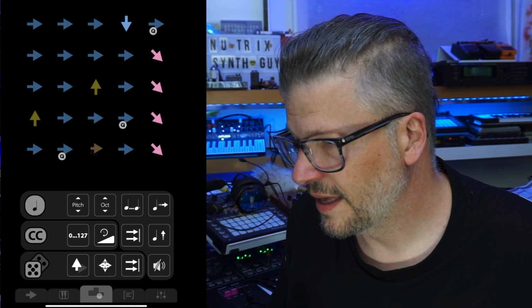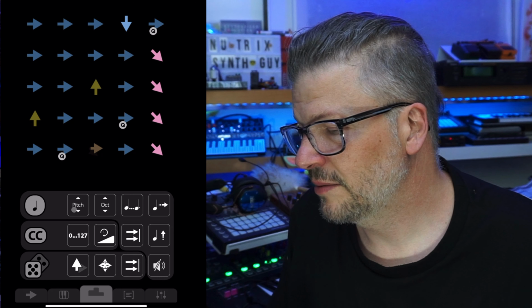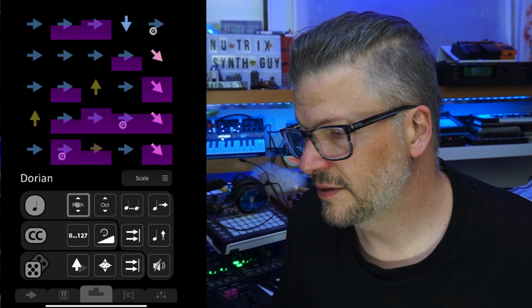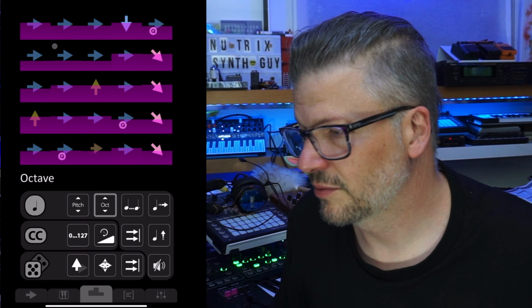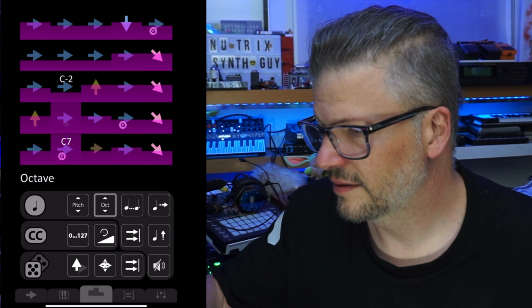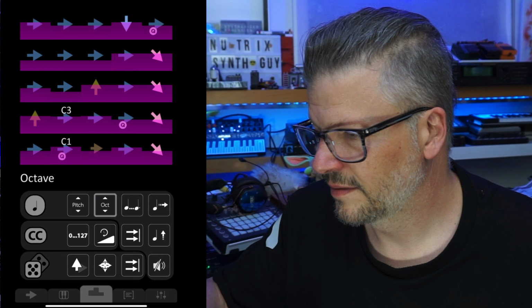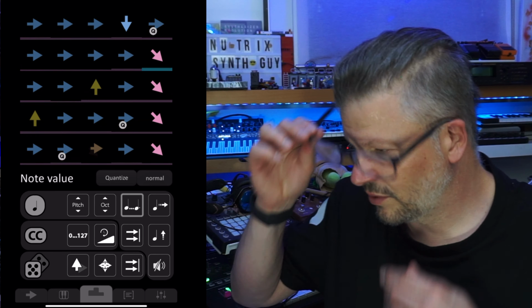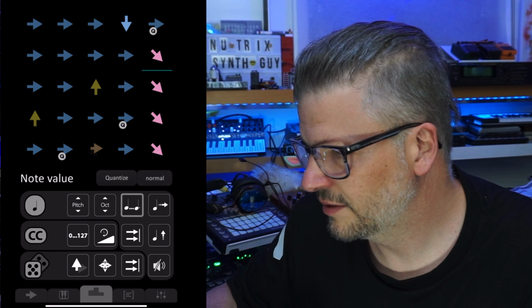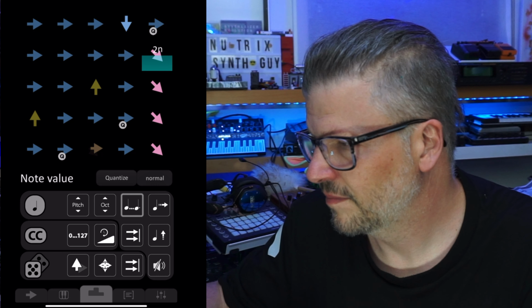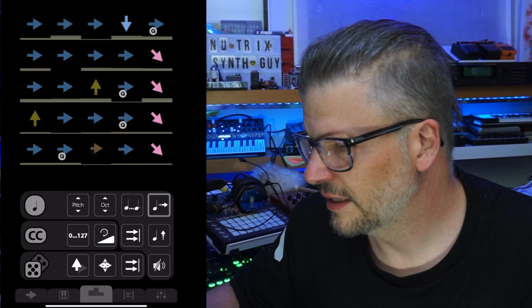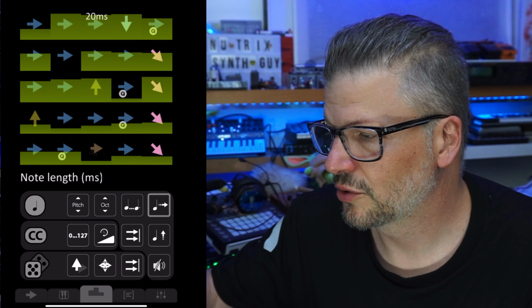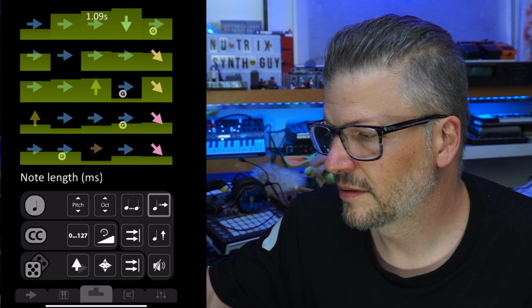Next one is, for each of the steps, you will be able to change the pitch. These are C, D, so depending on what you want. You also have the octave. If you click on this one, you can decide that this one's going to be an octave higher. This one is, do you want the note value to be quantized or normal? So normal, and Q to quantize. This one here is the length of the note. So if you want the note to be long or short, and you see it in seconds, milliseconds and all that.